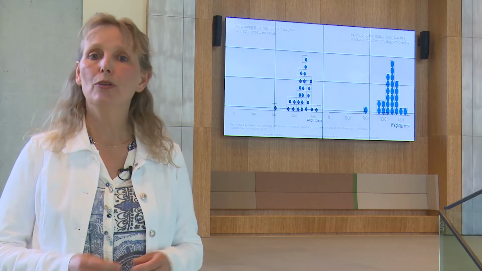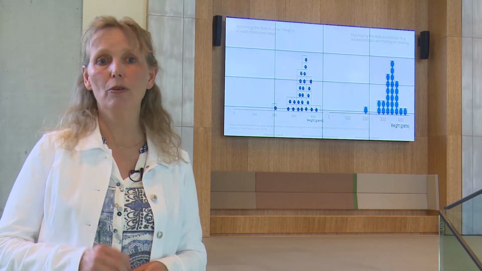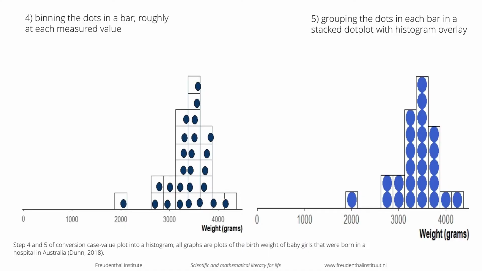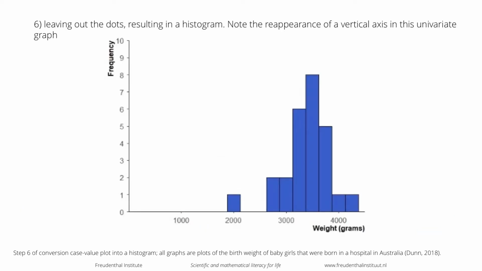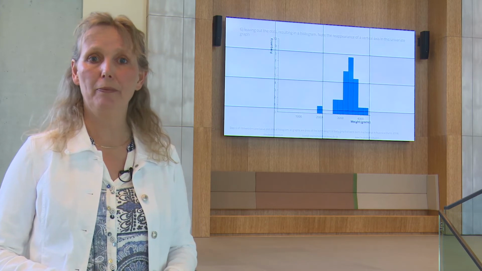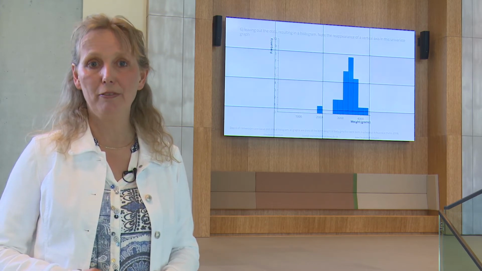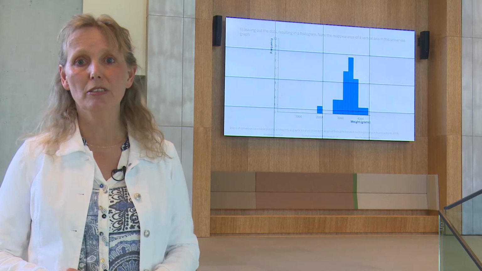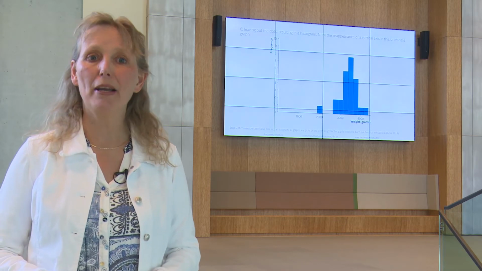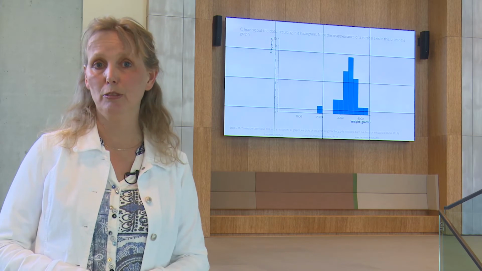In our next step, the correct position of the dot is no longer visible, and that again causes troubles. The misinterpretation people have here with histograms, and probably also with stacked dot plots, is that only the middle value of a bar is observed. Note that we have removed the dots from the bars. We need a second axis to tell us how many dots there are in each bar. The misinterpretation people have here is that this means that there are two statistical variables depicted in a histogram, or stated otherwise, that a histogram depicts a bivariate distribution instead of a univariate distribution.